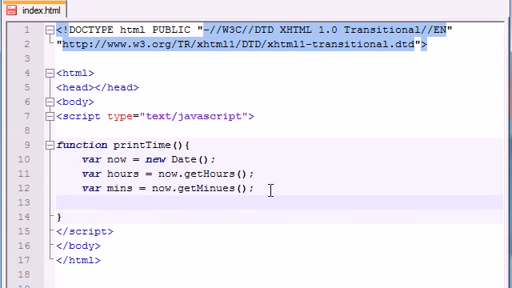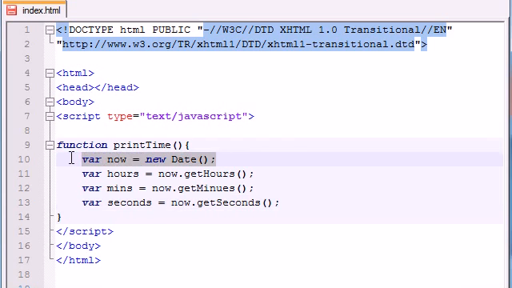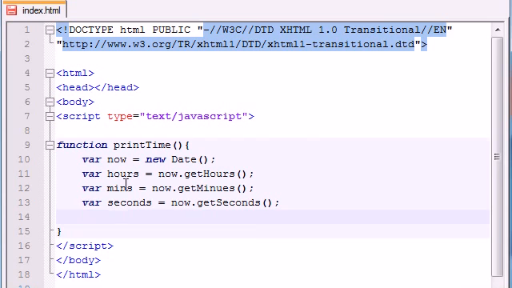Pretty cool, huh? And last but not least, you can probably guess what I'm going to do now. Variable seconds equals now get seconds. This is the number that's going to be changing on our screen every time. It's going to be like 15, 16, 17, 18, and it's going to print out a new second every time, since every second it's going to be grabbing all that information and the seconds is going to be changing every time we print it out. So basically all these variables are grabbing the current hours, the current minutes, and the current seconds.